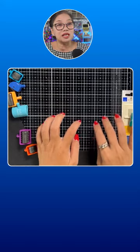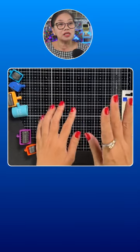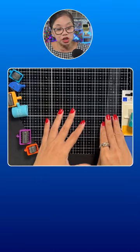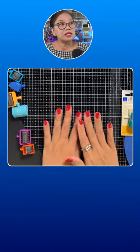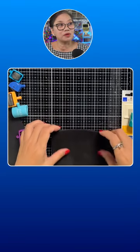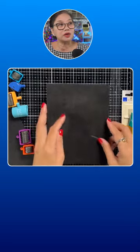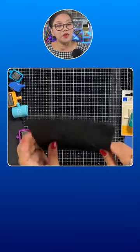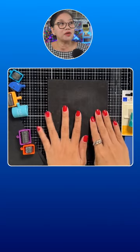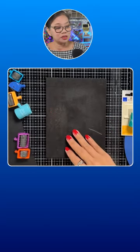Because if you stamp on a hard surface, then most of the time, if you're just going to use the stamp positioner, it's going to be hard. So with the advent of the Misty and other stamp platforms, that is no longer an issue, but before, that is what this one was for. But I have repurposed it for this episode to use like this. Okay, so I'll show you.